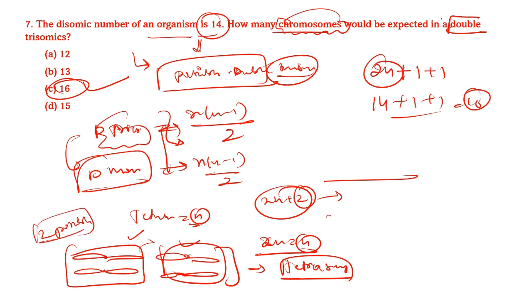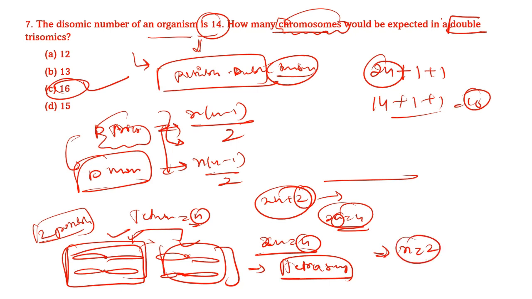So if 2n is equal to 4, what is the number of possibilities? It is always equal to n, since only one copy, one perfect set, can be duplicated. Here there are only two possibilities. We know that n is equal to 2 and the number of possibilities will always be equal to 2. So just remember, it will always be equal to its haploid number.